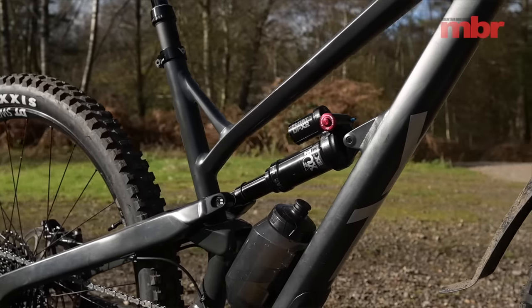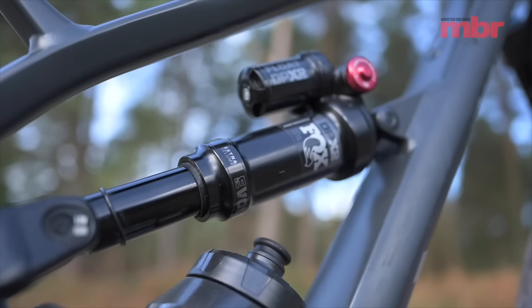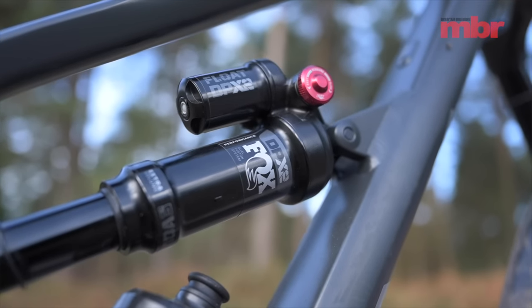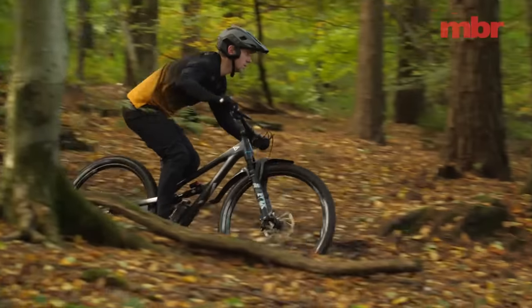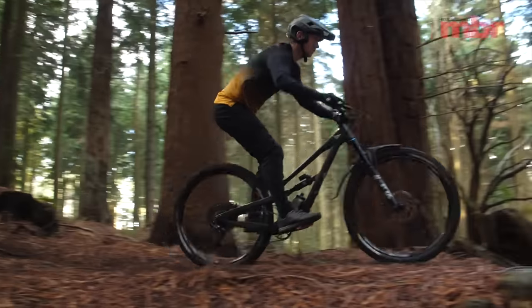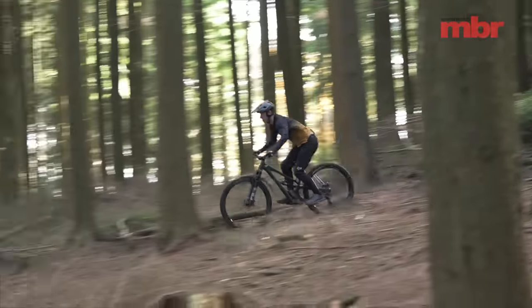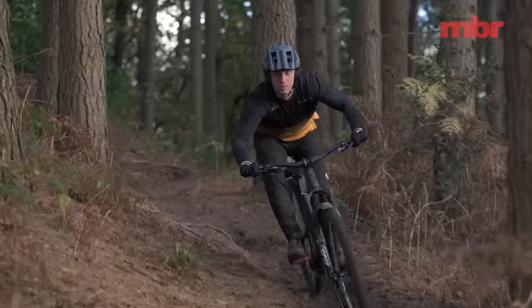YTs have always been known for progressive suspension. This bike has the DPX2 shock — not the new Float X — but they've really dialed it in. When Fox first introduced that shock I wasn't that impressed, but brands got to know it better, and now that it's on its way out they've got it dialed. The suspension on this bike feels amazing. It doesn't matter that it's not the latest version — it might actually be an advantage. It's super supple, you can still use all the travel, the bike's really poppy, and even with the dual compound rear tire there's tons of traction.